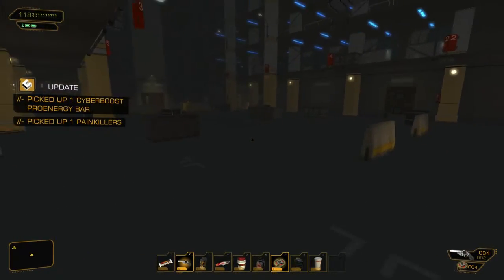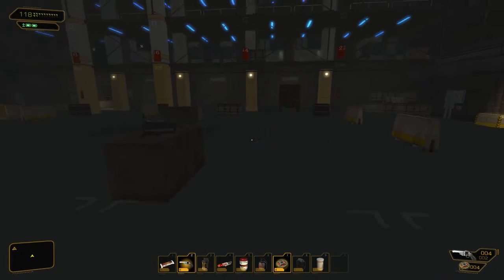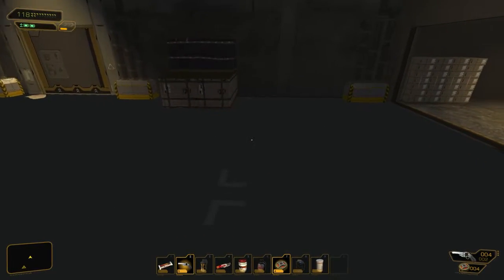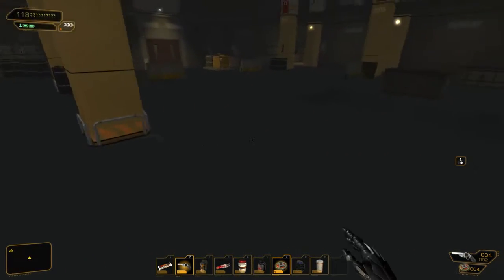Important to note, there are actually pillars here. There's one right here. You can see I've stopped moving forward. And there's one right here. You can see I've stopped moving forward. They're invisible. So just make sure you know where they are so you don't run into them. So just run around the corner and run around like this.